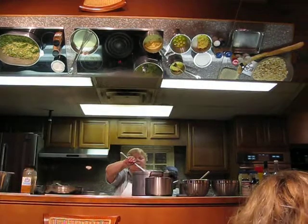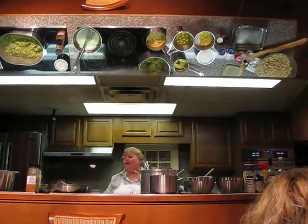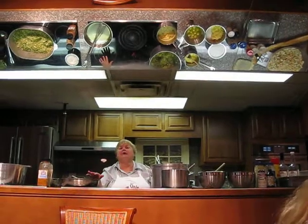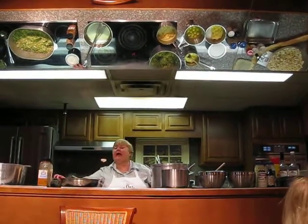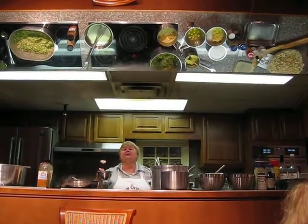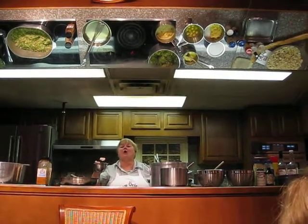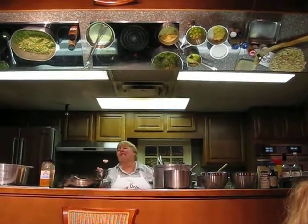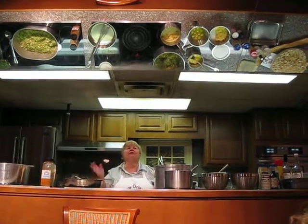Now, your recipe calls for doing a roux, which we're going to do in a little while. A roux is any oil melted and brought to a point where you see smoke, and then you add regular flour. So a roux, R-O-U-X, is really the process of cooking flour. The more you cook your roux, the darker and thicker it becomes, the more aromatic it becomes. And the Cajuns are known to cook a dark roux for everything they do.